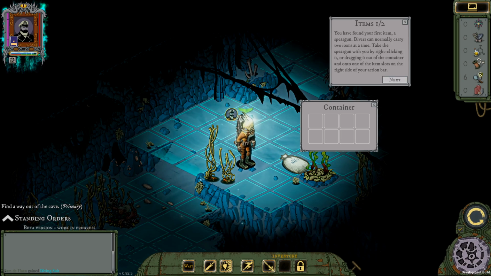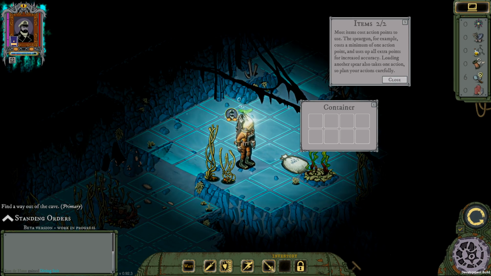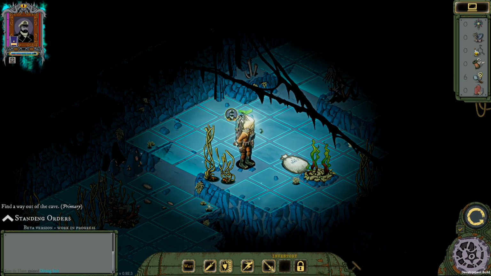Okay. Most items cost action points to use. The spear gun, for example, costs a minimum of one action point and uses all extra points for increased accuracy. Loading another spear also takes one action, so plan your actions carefully. All right.